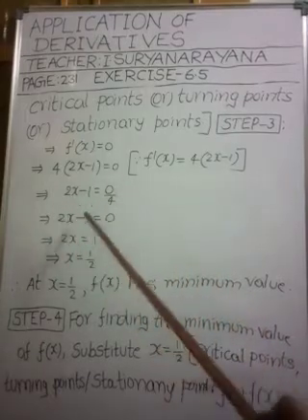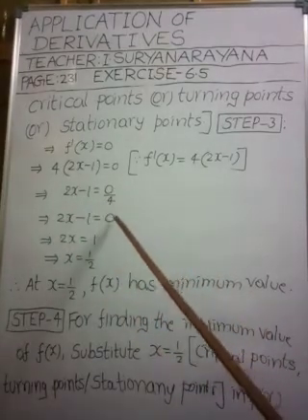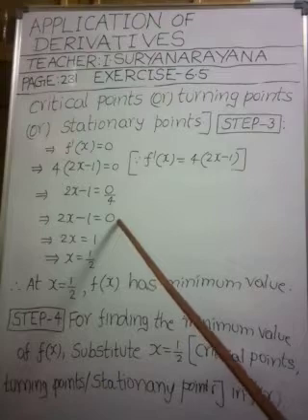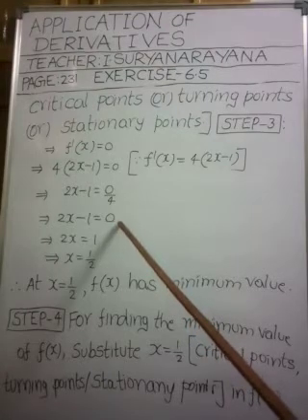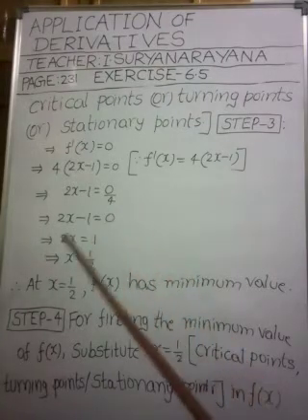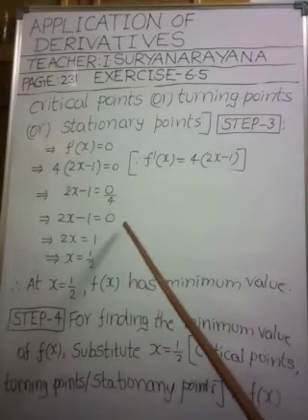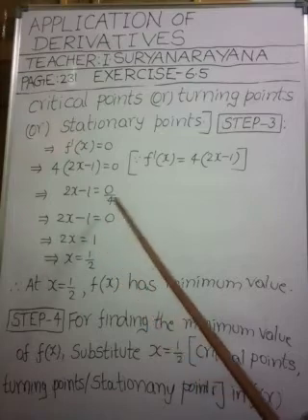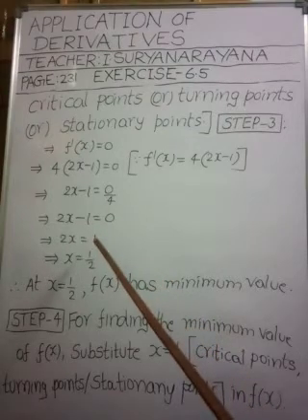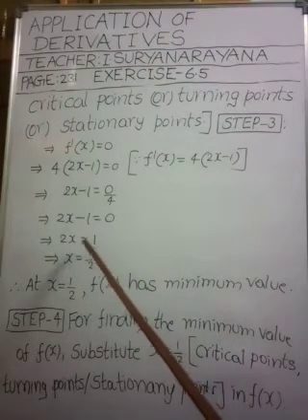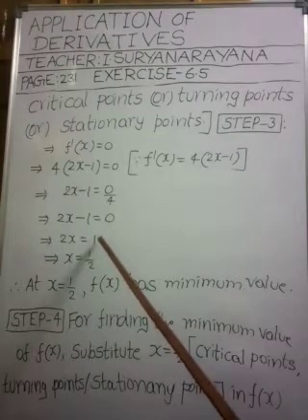This implies 2x minus 1 is equal to 0 by any number. We get 0 only. Understood RHS, my children? Understood this step, my children? This implies 2x is equal to, we are sending minus 1 to RHS. We are moving minus 1 to RHS. Then it becomes plus 1. So that is equal to 1. Understood this step, my children?